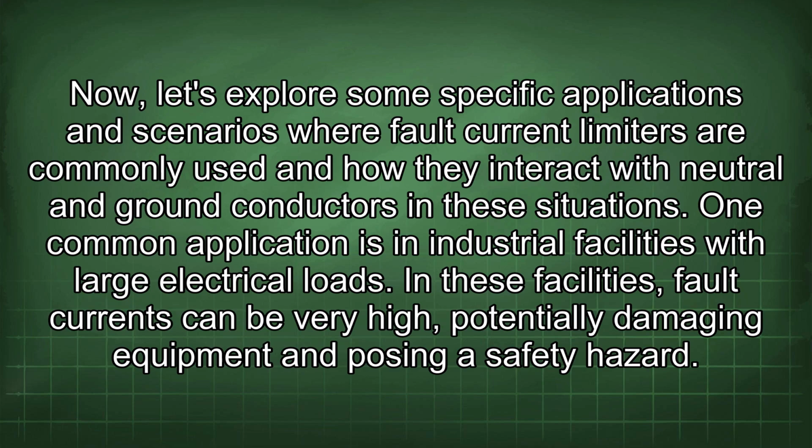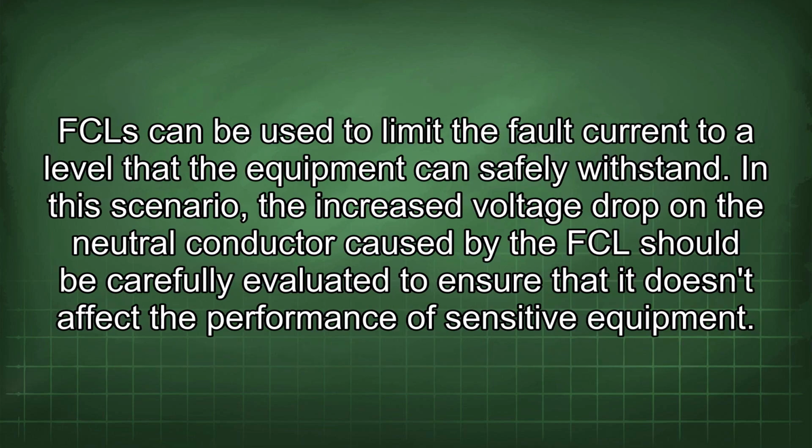Now, let's explore some specific applications and scenarios where fault current limiters are commonly used and how they interact with neutral and ground conductors in these situations. One common application is in industrial facilities with large electrical loads. In these facilities, fault currents can be very high, potentially damaging equipment and posing a safety hazard. FCL can be used to limit the fault current to a level that the equipment can safely withstand.